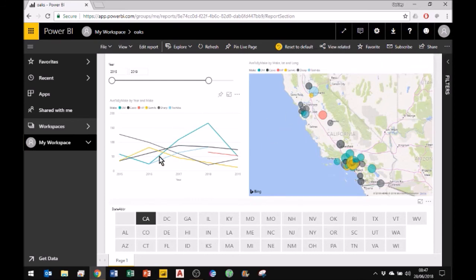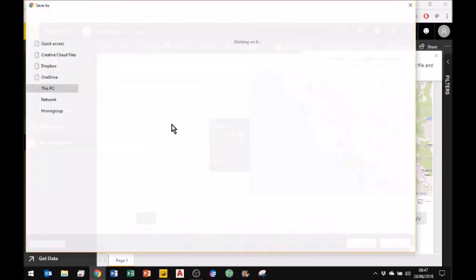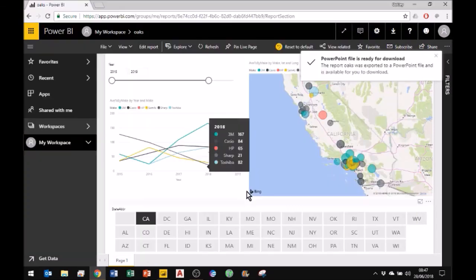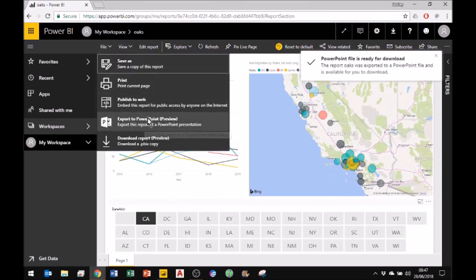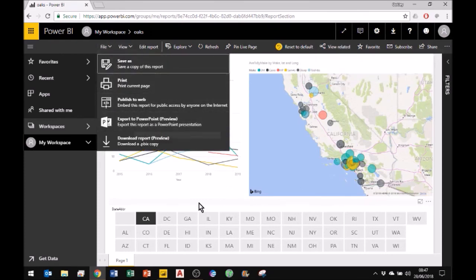So all of these elements here, which I was quite proud of them being interactive, none of them are interactive in PowerPoint. Everything you click on, it just says sign into Power BI online. Actually, no point at all saving it for PowerPoint. Not until they fix that and make it slightly more interactive within the PowerPoint show.